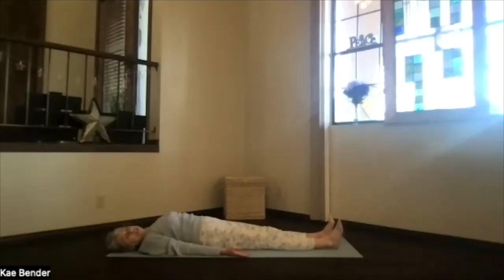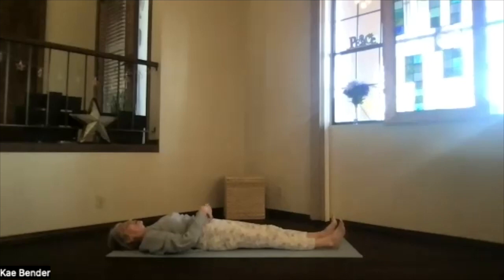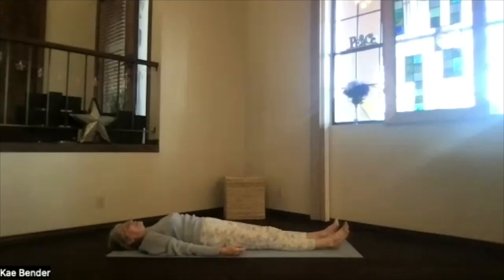So coming into corpse position, sitting bones slightly toward your heels, back just gently down. Exhale and then release everything with it. Or deactivate, softening and sinking. Let your feet rotate toward each other, toes together, and then just relax your lower body. Hands, palms up. Let the shoulders really sink into that surface beneath you. Let your head roll side to side, relax your neck. Release any tension, coming to a neutral position. Relax your jaw and your face.